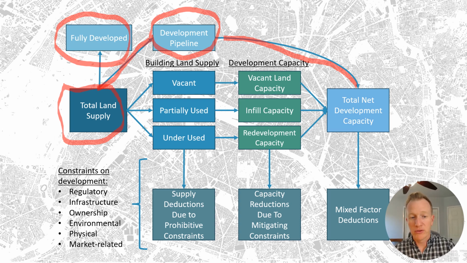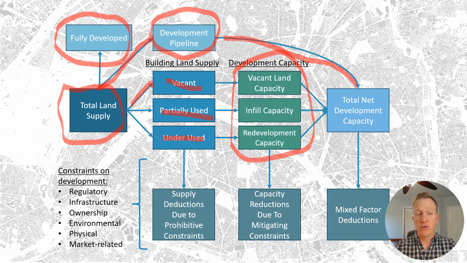For all other parcels, you're going to look at the existing land supply. And so you're going to note whether that property is vacant, whether it's partially used, or whether it's underused. I think that's pretty self-explanatory. And then on each of those different types of parcels, you're going to create a capacity number. Now that capacity number might be based on the floor area ratio or the density category that you're proposing in your land use scenario. So you might have a land use scenario that is changing some of the properties from agriculture to single family development, in which case you might note that as vacant land, and that vacant land is going to change to 6 units per acre.